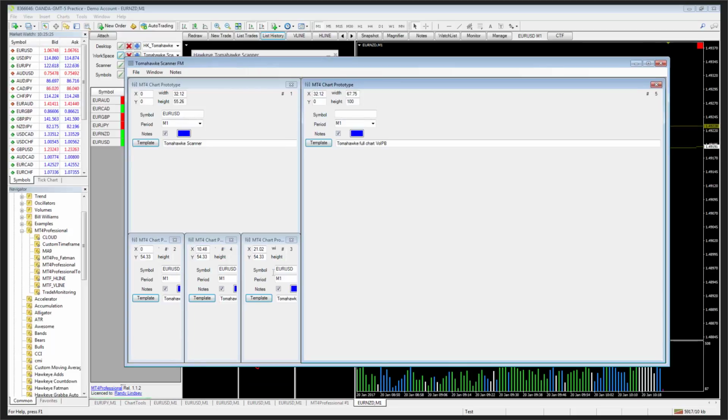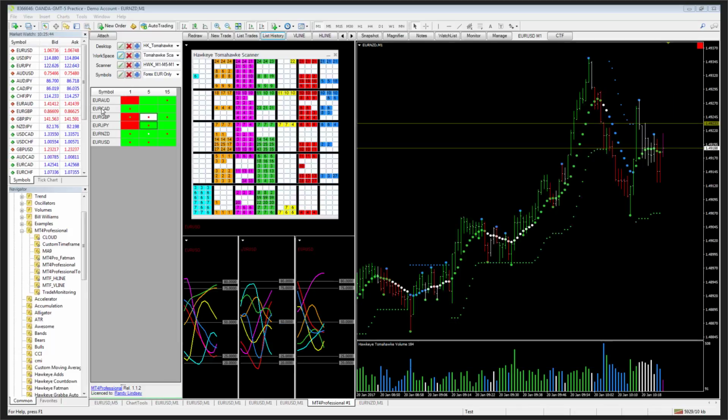Same thing with my Fat Man. They don't need to be redrawn. So it's a real MT4 saver because you don't have to recalculate and redisplay. It's a time saver. And then I have this one, the only one that has to be redrawn. It's the only one with an open symbol so that it can be changed to any symbol I click on in the list.